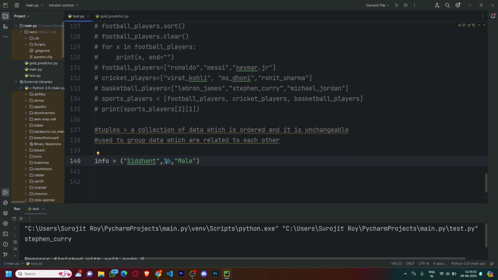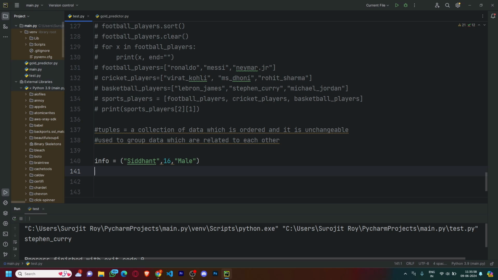These tuples could be related to real life usage in like a school where there are several students, up to 300, 400 students, and you want to compare the parameters of each student to one another. Since the parameters are related to each other, a tuple is used in that scenario. Now let us understand the functions that can be used along with a tuple.